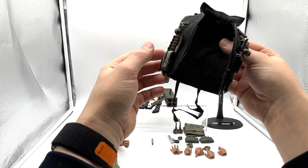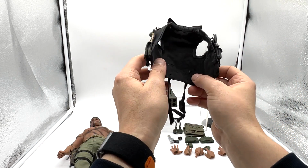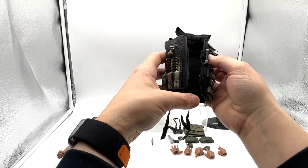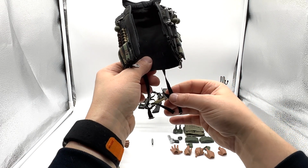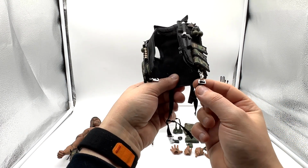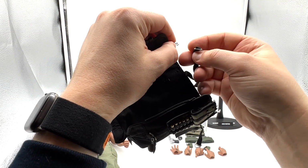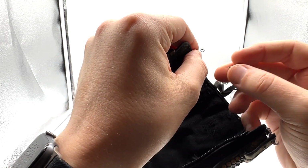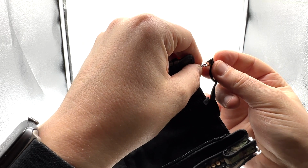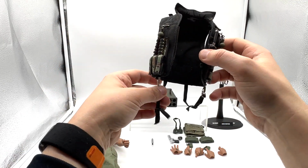Now this is quite difficult to get on when you get it first in hand, because not only do you put the tactical vest obviously over the body, you also tuck it underneath the legs. So it has these clips that come underneath the legs and then clip up on here. Now these, which look like sort of carabiner clips, they're not actually that flexible. So you have to be very, very careful and just put it up like that. And then it sits like that underneath his legs.